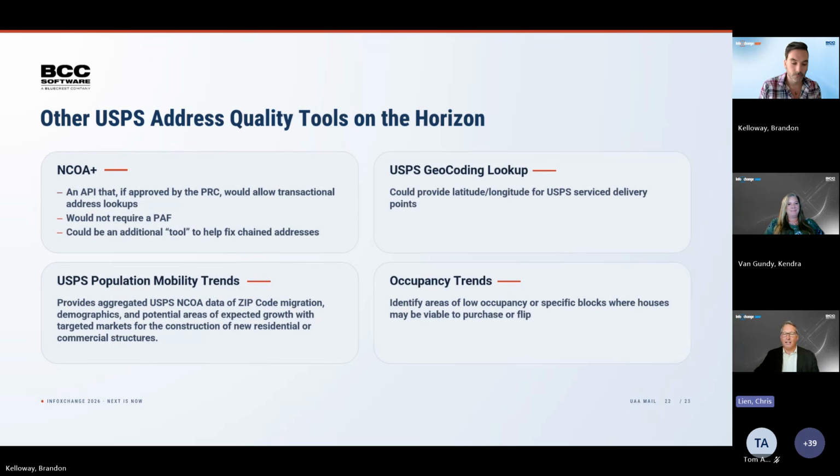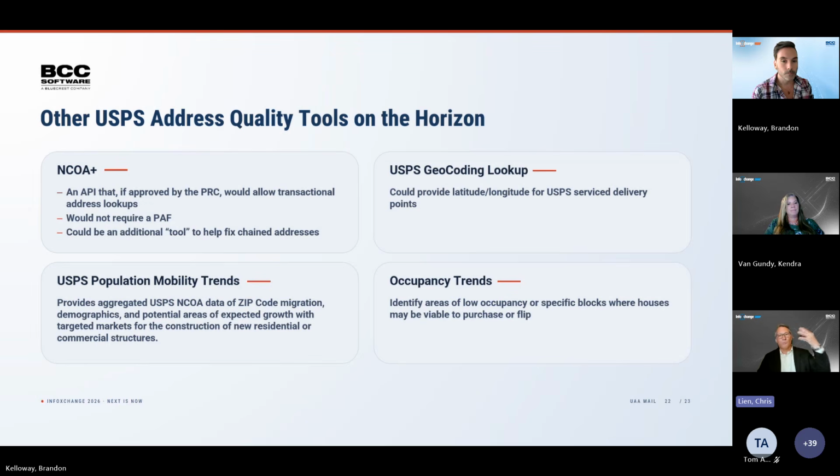I'm really, really excited about, as you could tell, those two, NCOA Plus and the geocoding. And I like some of the mobility trends and the occupancy trends too. So this is the Postal Service doing data mining of all of this information they have and starting to provide interesting data sets that go beyond the mail. And allow marketers, or maybe a mail service provider who's working with real estate companies, for example, to see what's an area that would be good for marketing, or emerging growth areas in the country where you might want to target for retail, different things with it.